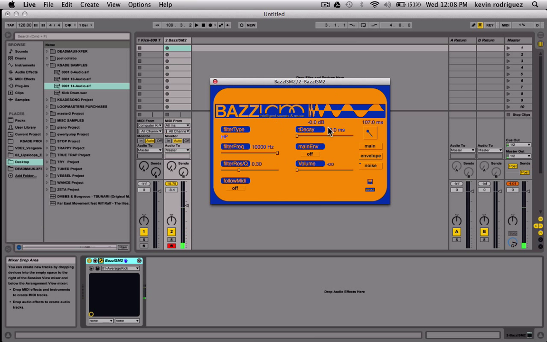So to me, what makes a good kick drum also is to have a nice sizzly white noise type of hi-hat above it. So you'll hear in a lot of tracks that there's usually a hi-hat and a kick drum playing at the same time, and it sounds like this.